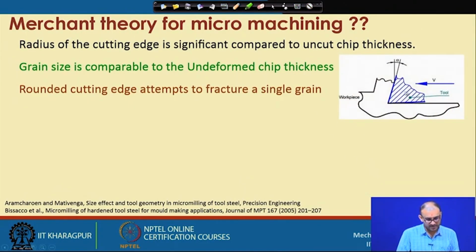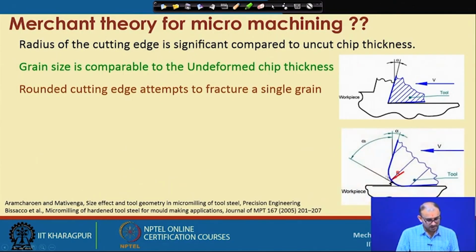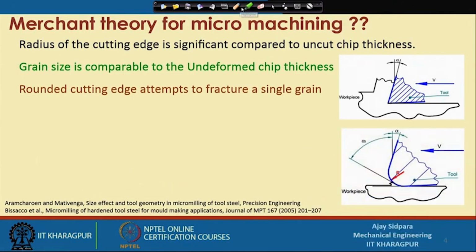Now, this is what is happening in our normal case, where we consider the tool very sharp, and this is our workpiece material, this is our rake angle, and this is the velocity of the tool. Now, this is what is happening in our micro cutting operation, where some radius always exists, and you can see this one is the HC, and this one is the HC. So, now you can understand how much is the difference.